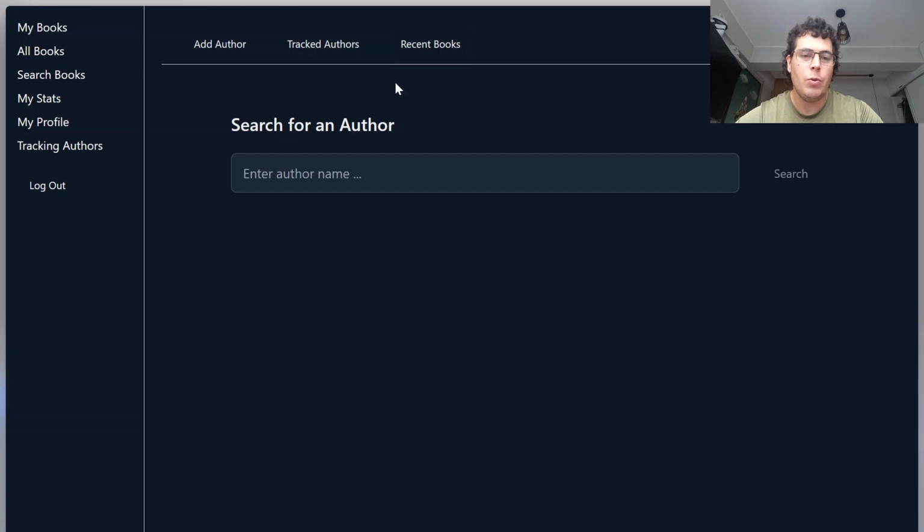So the way that this works, there are 4 Lambdas connected to APIs on this front end. It's actually 7 Lambdas in total. I'm going to go through all of them. I'm going to show the front end how it works, and then I'm going to show all the Lambdas and how they actually work, and we're going to see a book getting added to the recent books.